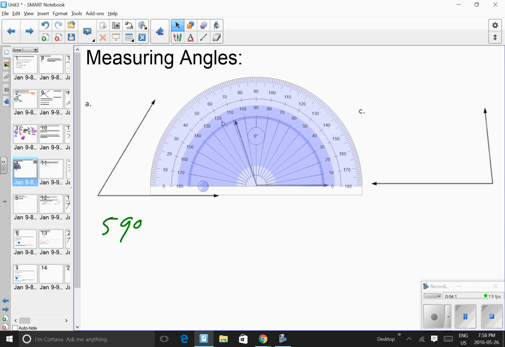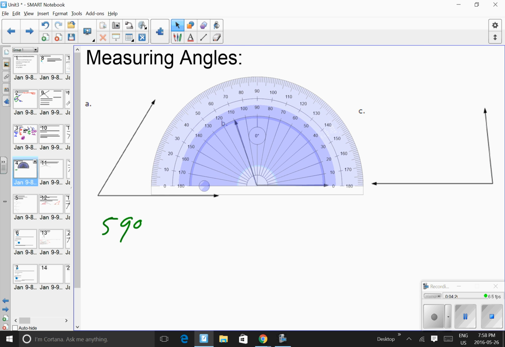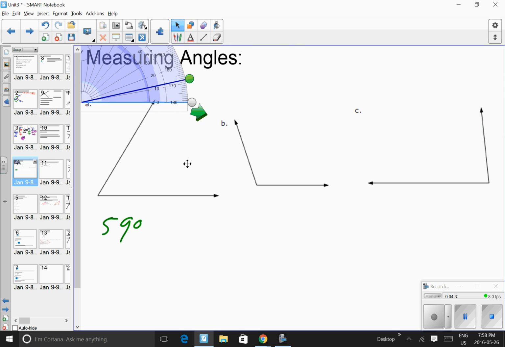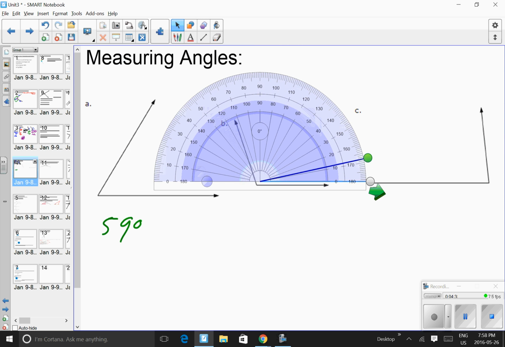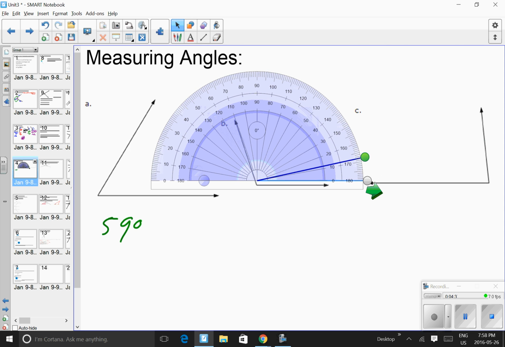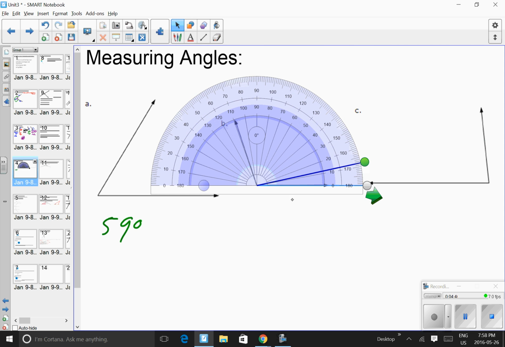This one here, lining it up all perfect. I wonder if this will actually do it for me. Oh my goodness, perfect. Hopefully. Nope, never mind, I broke it. So anyway, you'll line it up and see where it lines up. So this one here, we're using the inside track again, starting at 0, 100, just under 110. So this one here looks like it's around 109 degrees.